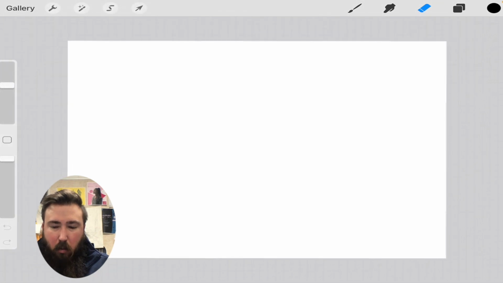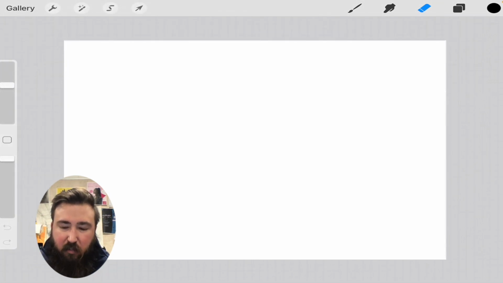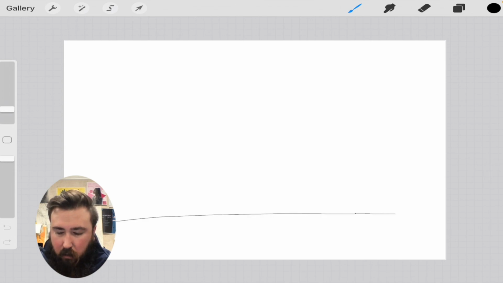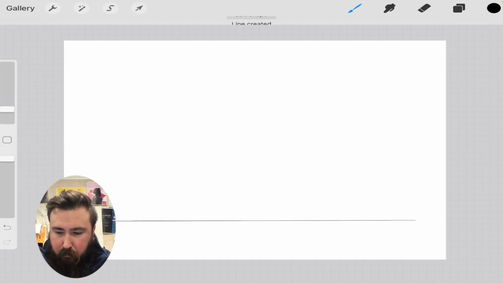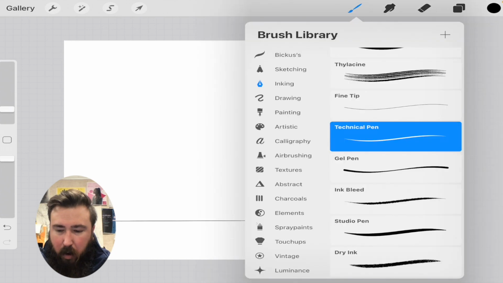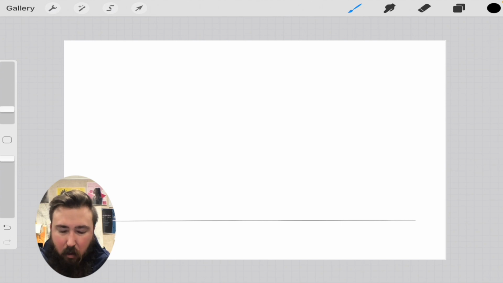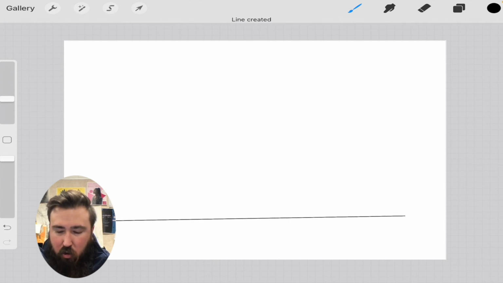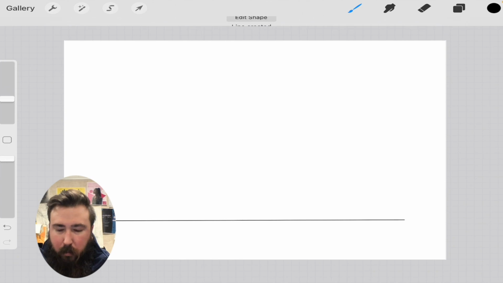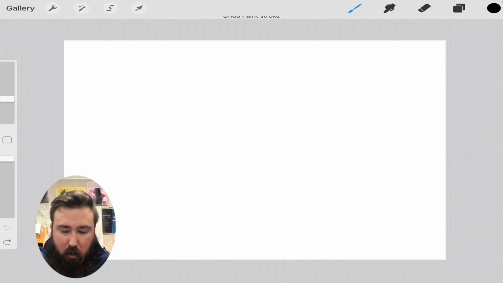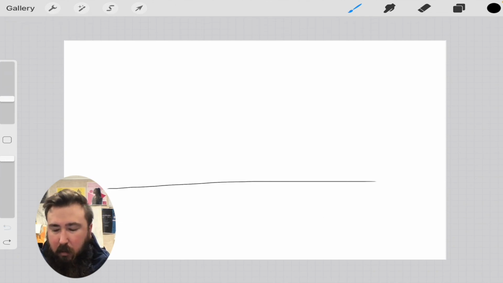Once we get in, what I recommended my students do was plan this out. So I did a base drawing here. For the brush, if I go to my brush library, I'm going to Inking and Technical Pen. You may want to modify the weight of that line too. I think that's pretty thin, so I might bump this up a little bit. But I'm going to go ahead and draw my line. I'm just going to hold down here to draw a nice baseline, and this is really where my sphere is going across. So you want to do this towards the bottom of your image, not at the bottom, but towards the bottom.